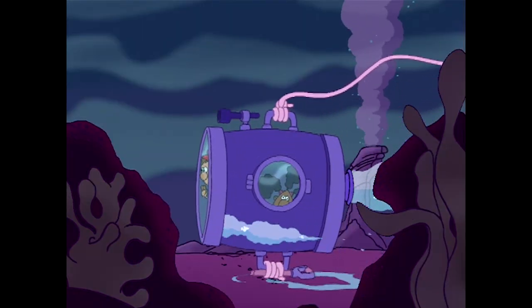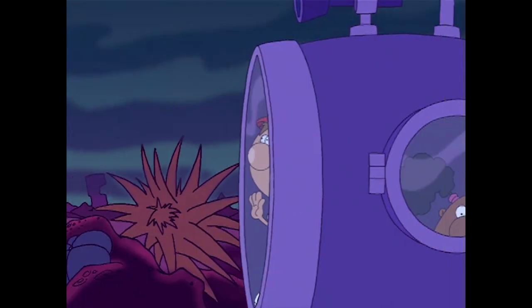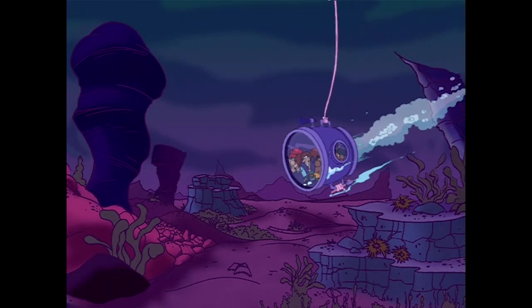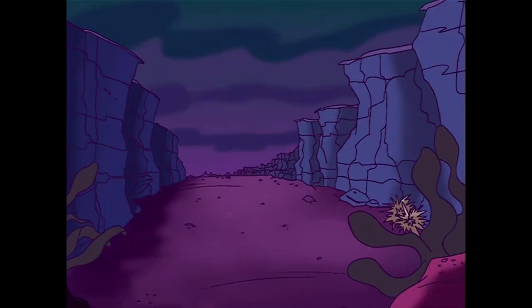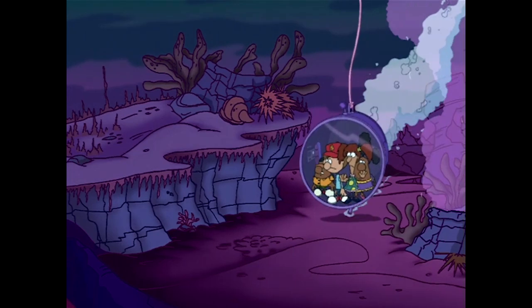Do you have any idea where we are now? We're right off the map, Billy. Which could mean we're close to the boiler room. This looks like the kind of ocean landscape Mrs. Snodgrass was teaching us. Something about plate tectonics. If we can apply sudden pressure to just the right spot, we might be able to cause a fracture in the ocean floor and shake things up a bit.